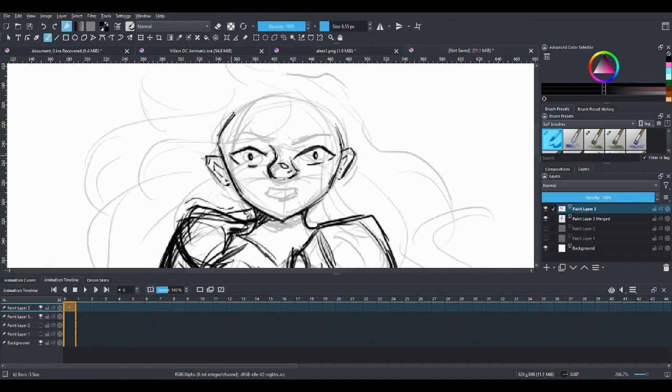And okay, so this needs to curve up a little bit, and okay, the thickness needs to be here and not over the whole thing, because you want to emphasize that her eye is very widened.